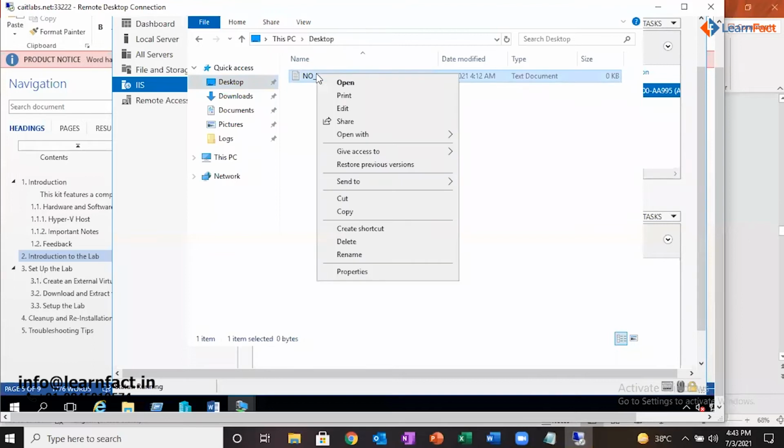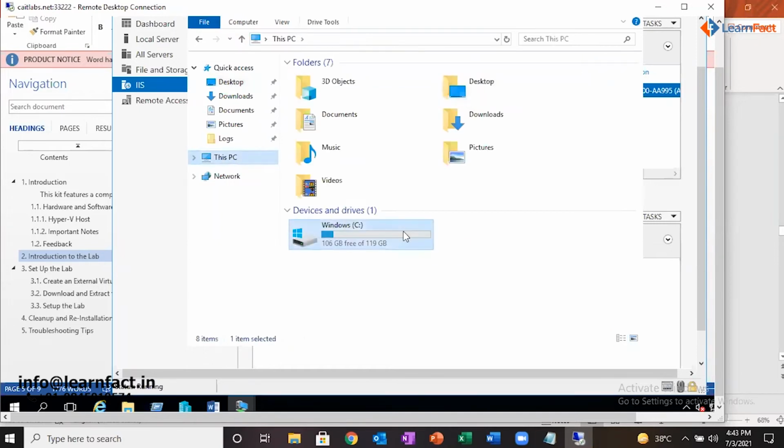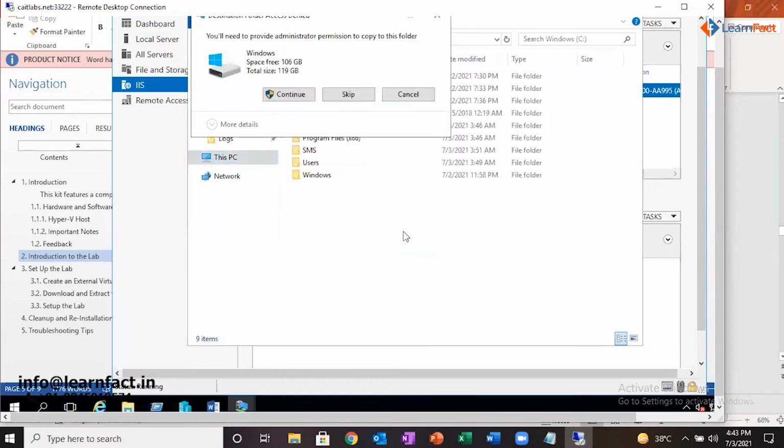Wherever you put this file on that drive, the content library or the distribution point role will not be installed. So it will skip that particular drive.